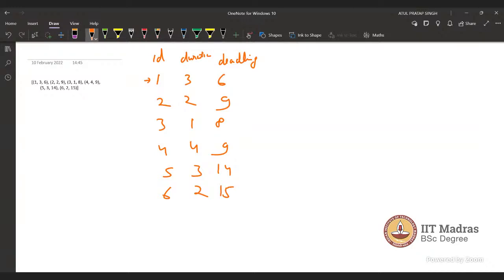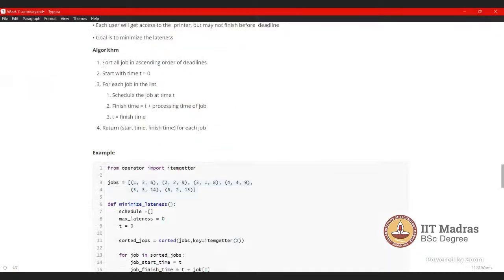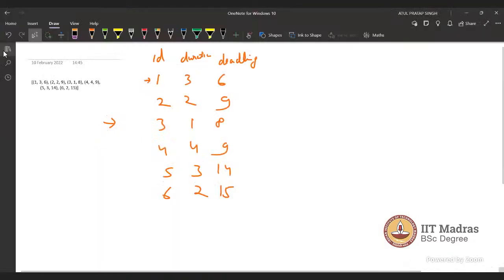Same as before, we sort all these activities according to the deadline value. This is the algorithm: sort all the jobs in ascending order of deadline, start with time T0, and for each job in the list perform the steps. First we sort the activities by deadline.